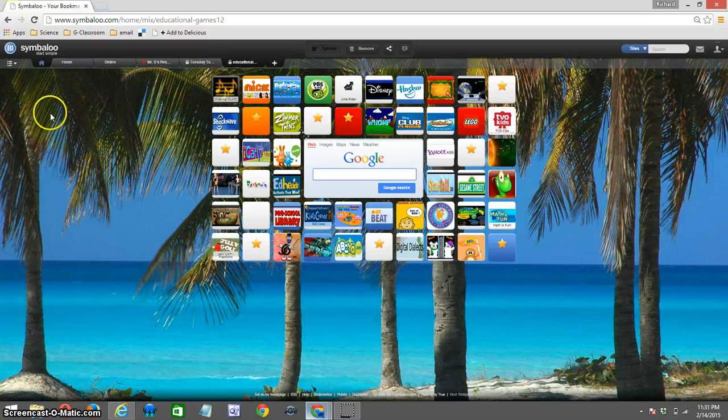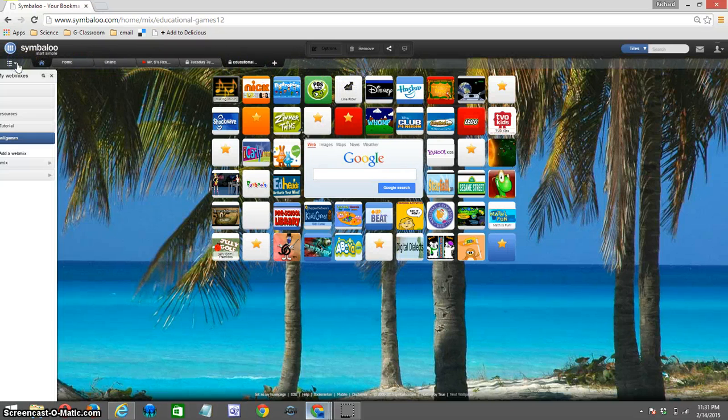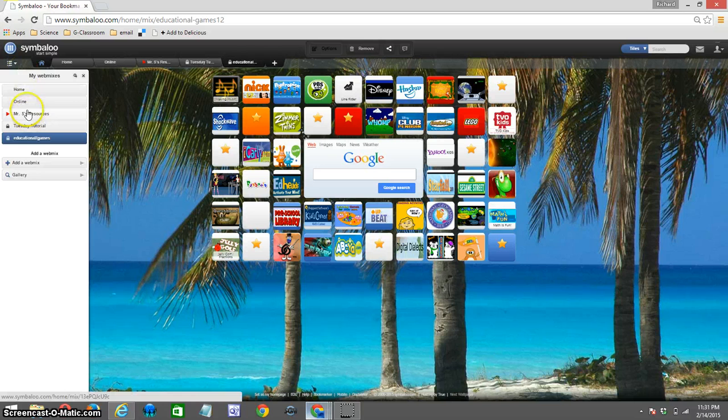Okay. Now, if I don't want to see all of these at the same time, I don't have to. I can come in here and you can see that they're listed. So in order to hide them, if I mouse over one of them, I'm going to see a little X next to it.